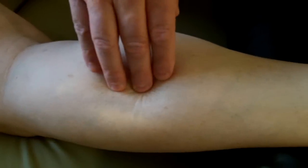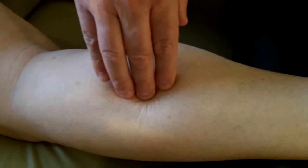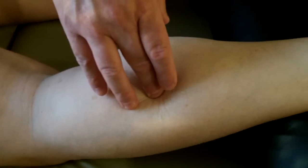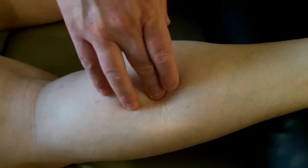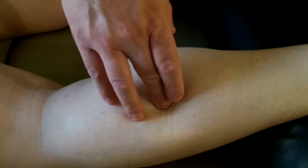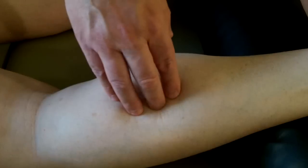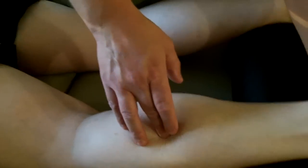If there's a lot of discomfort, use the normal 1-to-10 scale and work with what the client can tolerate. But if it's very sensitive, that's indicating there's a lot of inflammation there. Most likely this muscle is inhibited and not allowing for supination or the transverse plane motion of the lower leg — and that's why they are injured. It could even be up into the hip. We really need that supination, or the muscle to pull the lower leg out and allow the lower leg to go in when the foot comes into the ground.